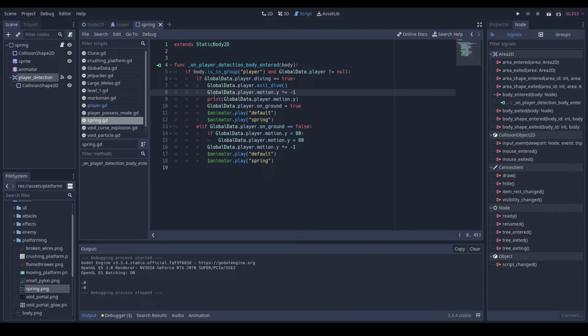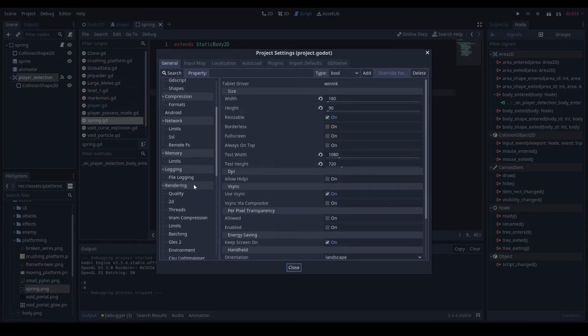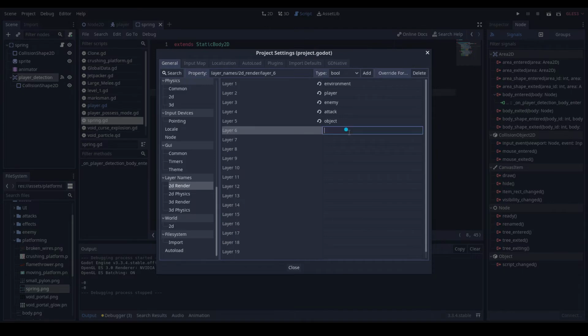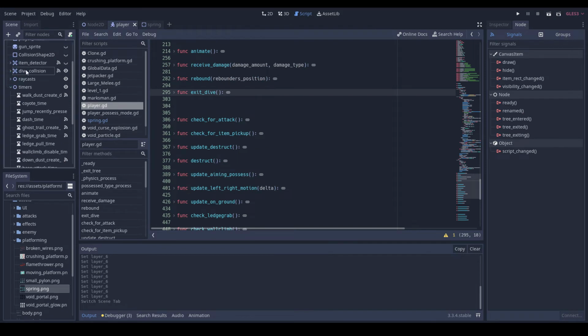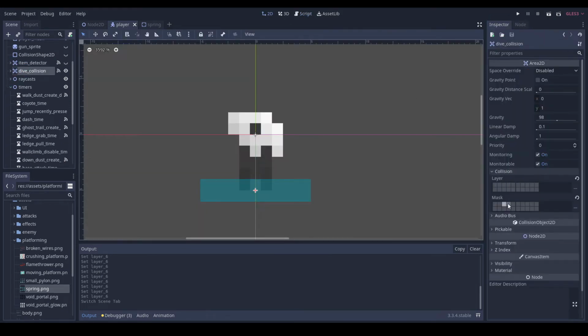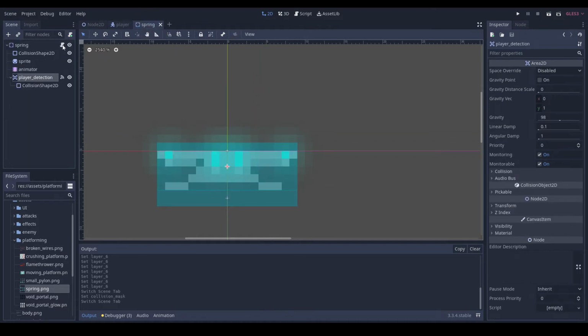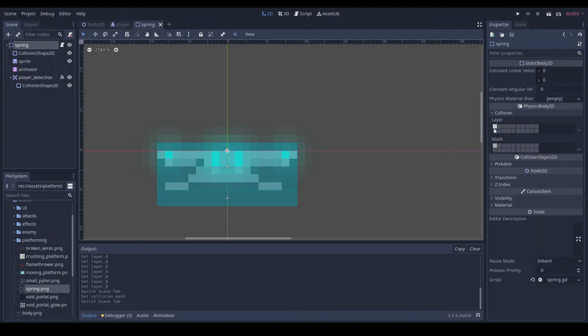What we're gonna need to do is make it that the player will update itself on that. So we'll go into project settings, general. We're gonna make a special platform layer. And we can have this also search for our special platforms. We'll put this on the collision layer of special platforms.